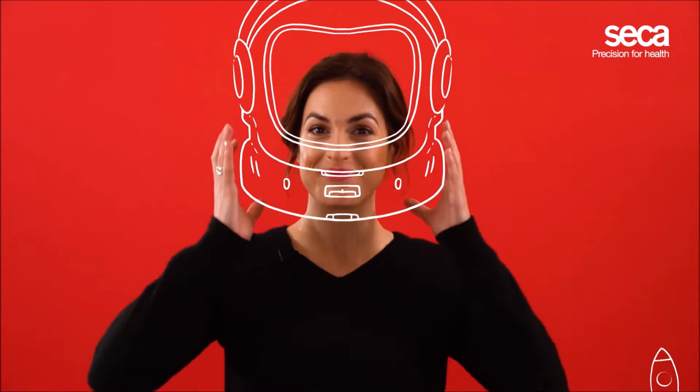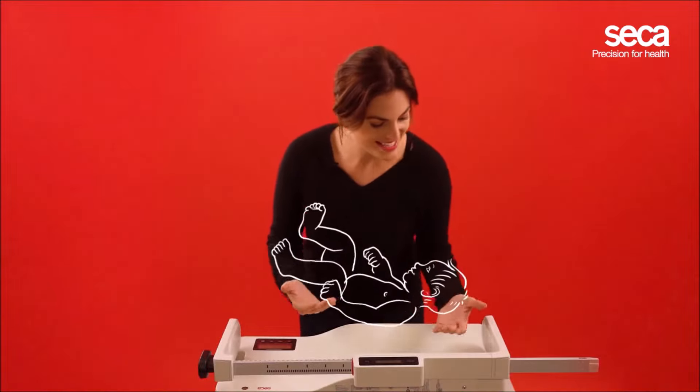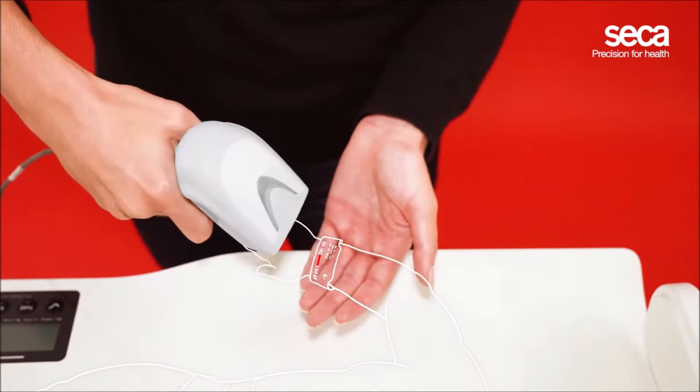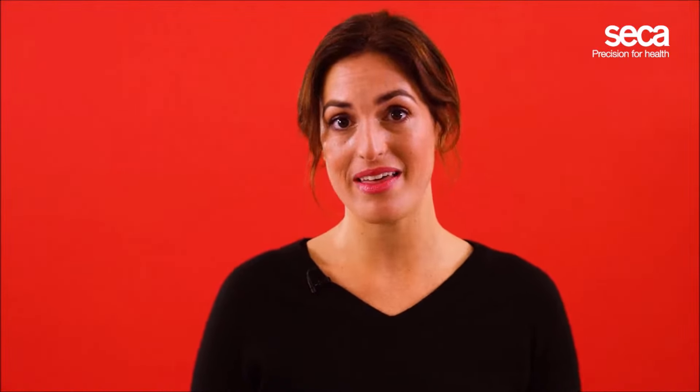Wouldn't it be wonderful if we could skip transcriptions altogether? Well, this is not rocket science. Sika has developed the only true integration solution for weight, height, and length measurement that is used in more and more facilities all over the country. The clinically proven workflow identifies the patient and the nurse before confirming the correct measurements and sending them directly into the electronic medical record. And while this workflow has proven beneficial, it can be redefined to meet your specific needs. Not surprisingly, it is the only solution to have ever been validated and certified by the EMR vendors.